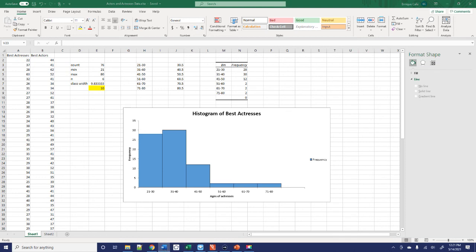So once you have all of this in your report, then make sure you use your data set. I want to see the largest value in your data set, the smallest value in your data set. I want to see how many classes you're using. I want to see the class width. I want to see your first estimation. So this is what you get when you do the division, and then what you decide to use. So we're using 10 here.